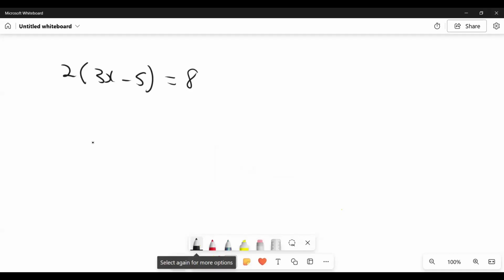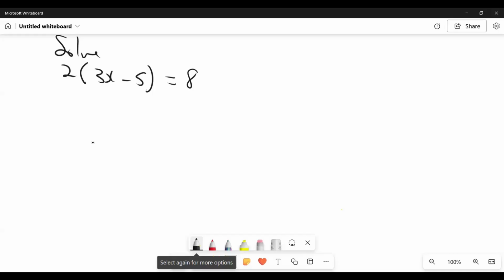Like that. What would you do here if you have to solve something like this? Any ideas? No, sir. The first thing I would do is to multiply the brackets by the 2. Okay, you use the distributive law to remove the brackets. Any other approach? Anybody's thinking of anything else?